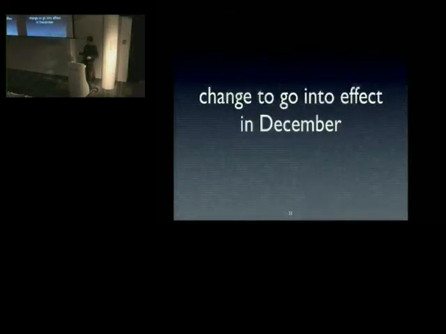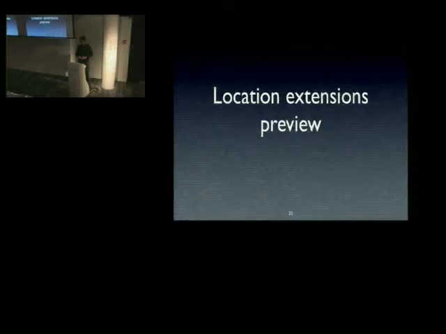Now, note that the change for the cost of the asynchronous service, where it will be 50% of the cost of the corresponding synchronous service, is going to go into effect in December. It's not in effect right now. So if you use V2009 right now, the asynchronous service will cost the same as the synchronous, and we'll change that next month.